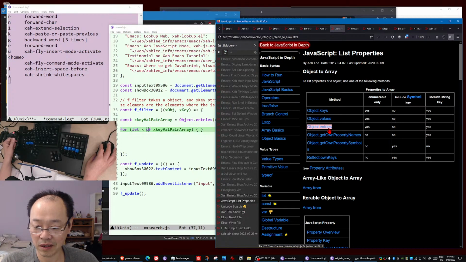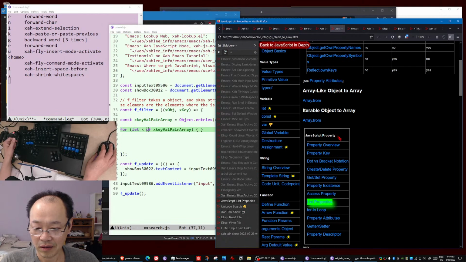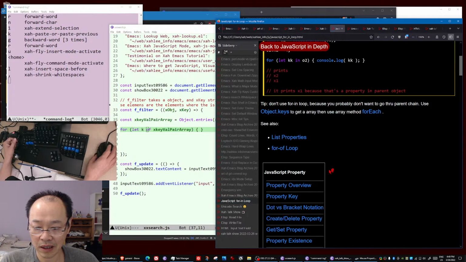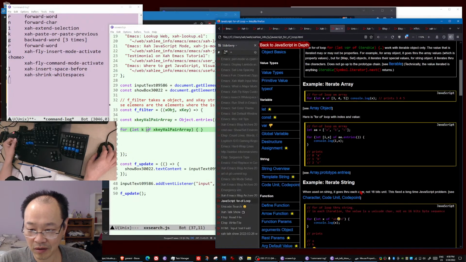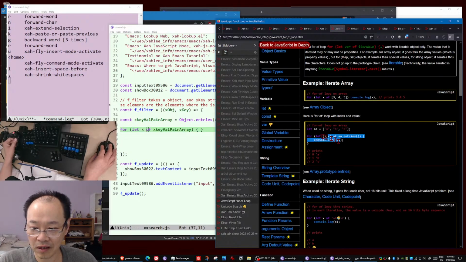List properties and for-in loop and for-of loop. With a for-of loop, you go through a variable.